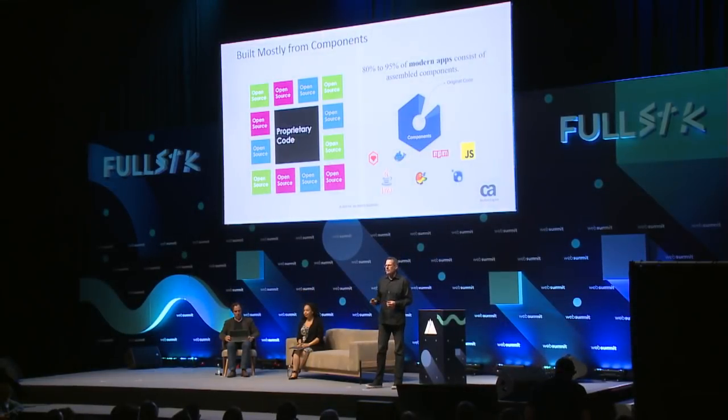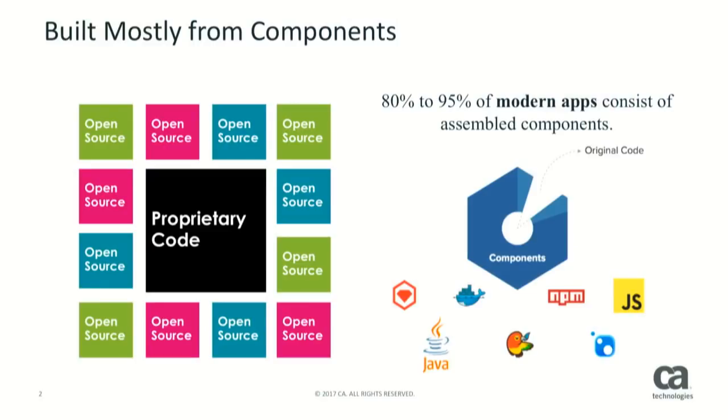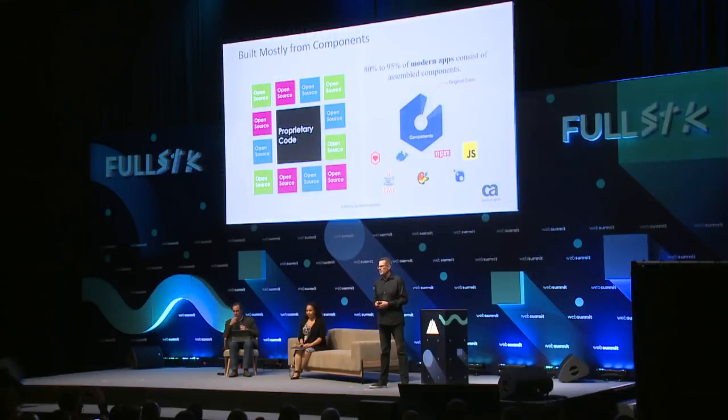If you look at a modern application, really what you're looking at is something that's 80 to 95% open source components. It wasn't this way 20 years ago. That's when open source components just sort of started, right? But it's accelerating rapidly. And there's all kinds of places, repositories, where developers are getting code. And the newer your code, like if you start a project today, it's more likely that there's more open source in there.